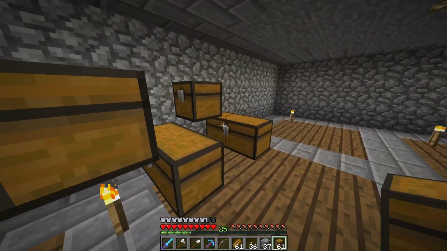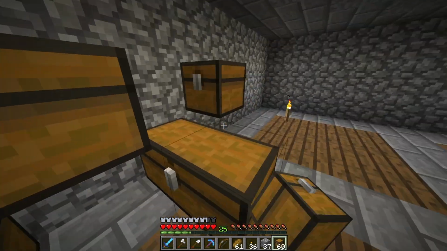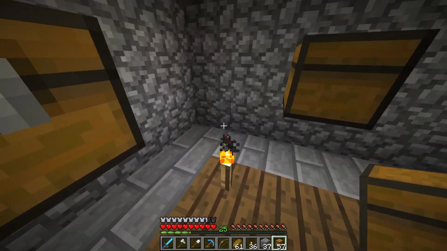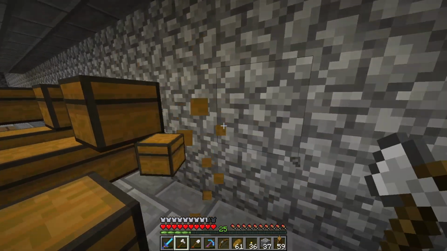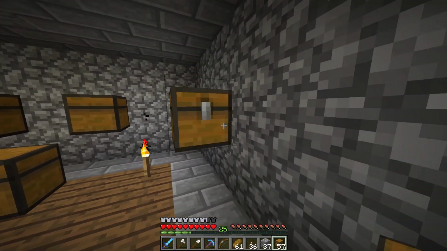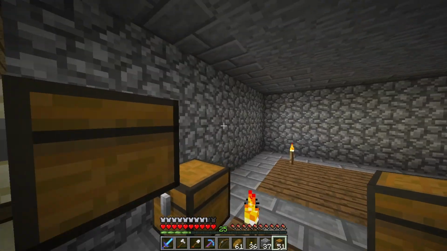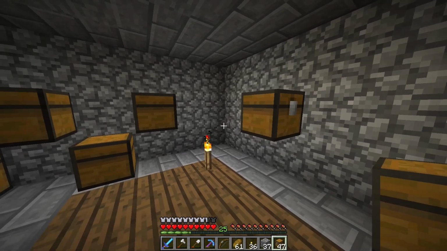Okay, now we gotta... It's not going to let me place that on the side. I'll figure that out in a second here. So I'm going to have to do that thing in the corner. Right. No, you're not supposed to be facing that direction. Okay. Yeah, and there's going to be this little entrance here. I like all these passageways. I've said this many times, but just reminding you guys.